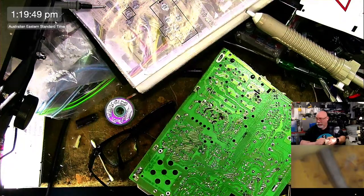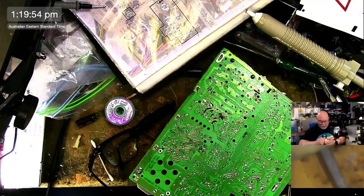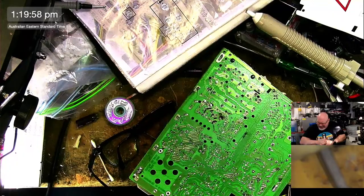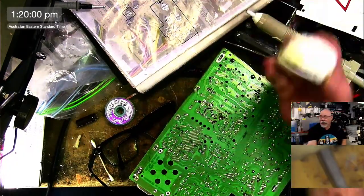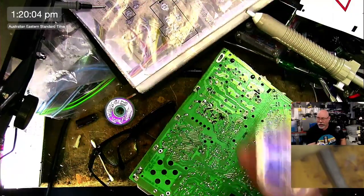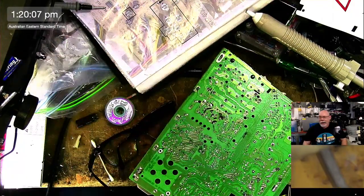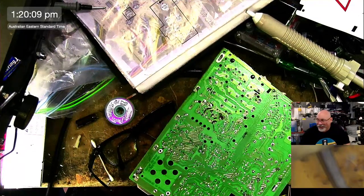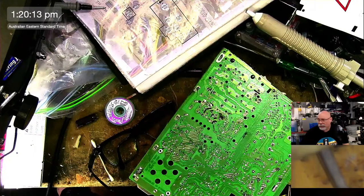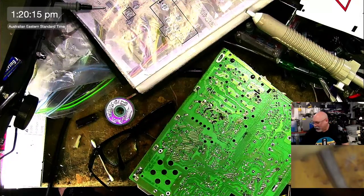We may never get this open, so this demonstration may go nowhere. I'm not opening it. Okay, so this is a tub of rosin flux. So inside there is some rosin flux, but we're never going to see it. You can watch one of my videos if you want to see it. I don't use it. It works, but I don't particularly like it. And you do have to clean it off and all that sort of stuff.